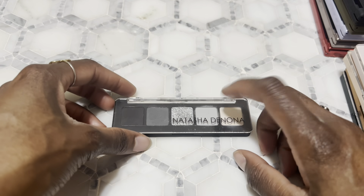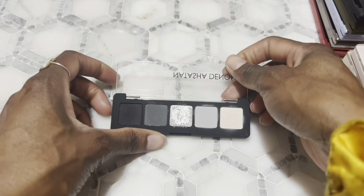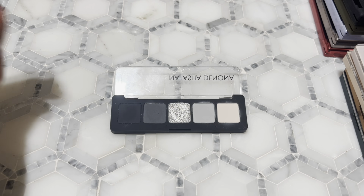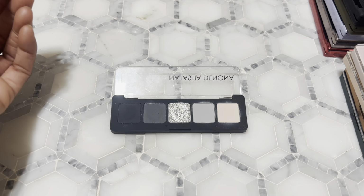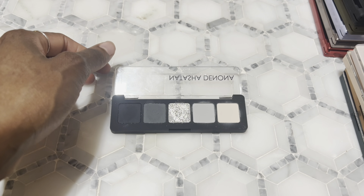I haven't used this one this go round either. I did make a video on this and compare it to another palette. This is a Xenon palette. I really like this palette. I heard Morgan Turner saying that the one from ColourPop was better than this one. I didn't buy the ColourPop one, so I don't know. I'm thinking about comparing this one though to the one from, what do you call it?